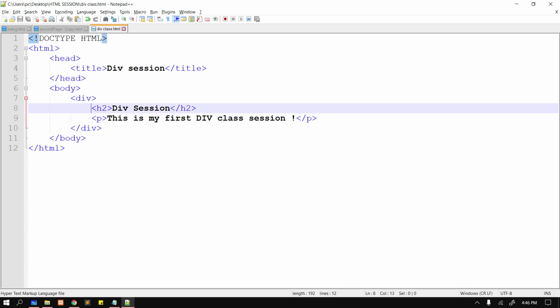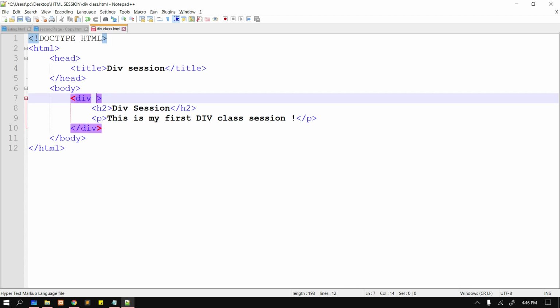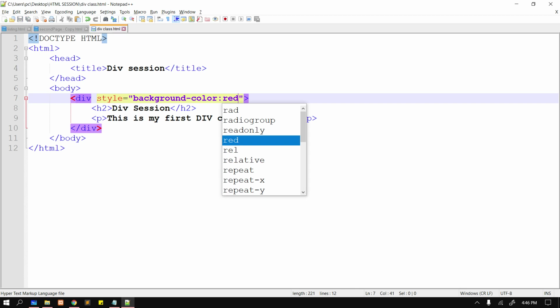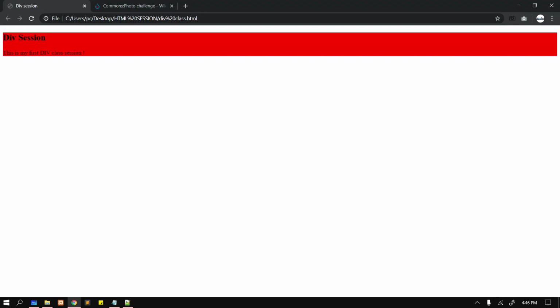Let me show you how. By giving a background color, I think you will be able to see it. Let me give a red color here. See, by default it is taking 100% of the screen, right guys?